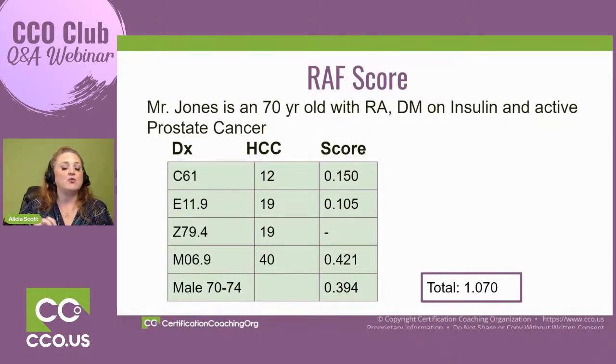Now, let's say one year it doesn't get caught, and so the 0.421 doesn't get on that for that next year, and then all of a sudden he has a massive flare and he has an immune suppressed problem, and they'll say, well, it wasn't captured last year, so we didn't put the money aside for him having RA. Well, he hasn't had any problems with it for 2 years.